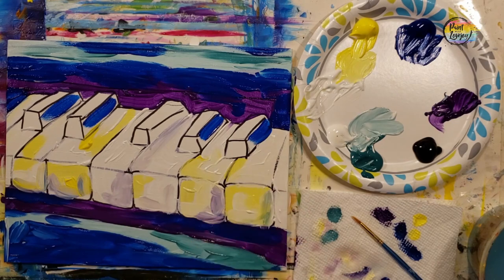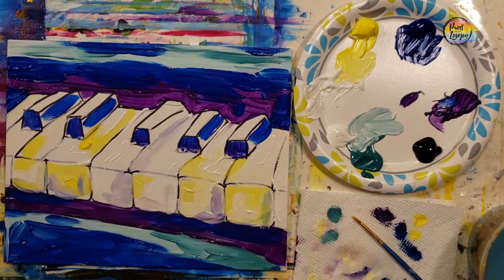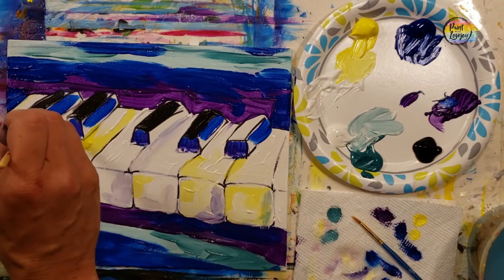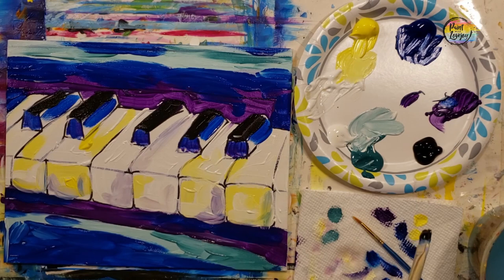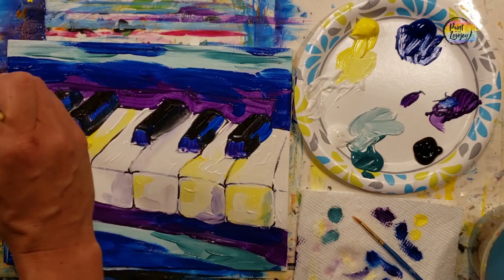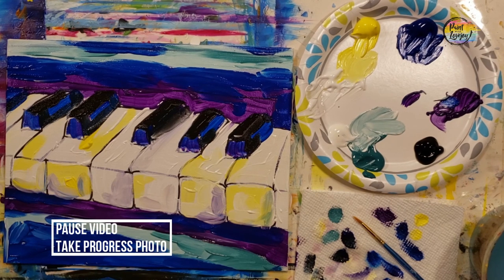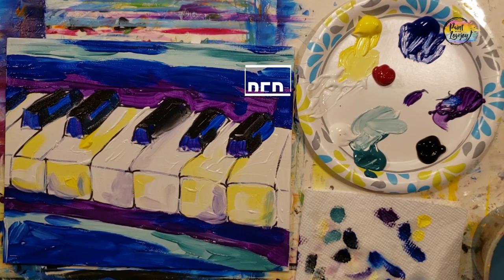The more you can embrace your own painting style, the more fun you're going to have in the process. Now we've moved on to blue and we're doing the side of the small black keys on the keyboard, then without cleaning the brush grab some purple for the front of those keys, and now using black on the top. If you do a different order or use all purple or blue, totally okay — I'm just glad you guys are painting at home. Now going back to any open canvas spaces with whatever black and purple paint is still on my brush to fill them in. Pause the video and take your progress photo.